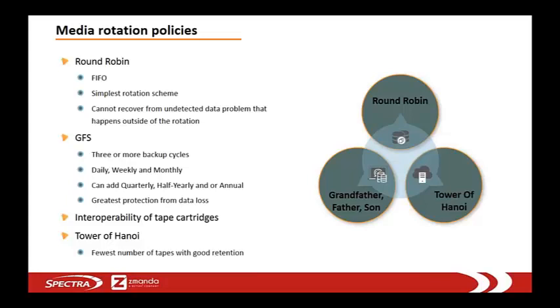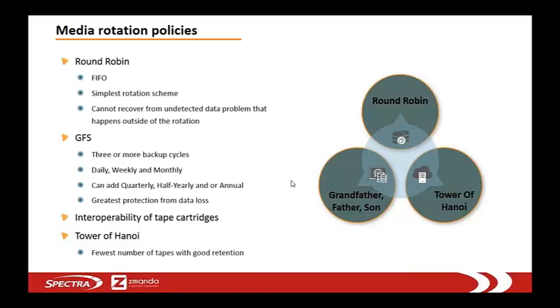And that's where the grandfather, father, son comes in, or the GFS. You can have 3 or more backup cycles. You can do daily, weekly, and monthly, which is grandfather, father, son. You can add to that quarterly, half yearly, or annual, and you can do that. You can keep your annual tapes for as long as whatever your business needs require, be that HIPAA or some other government mandated backup scheme.